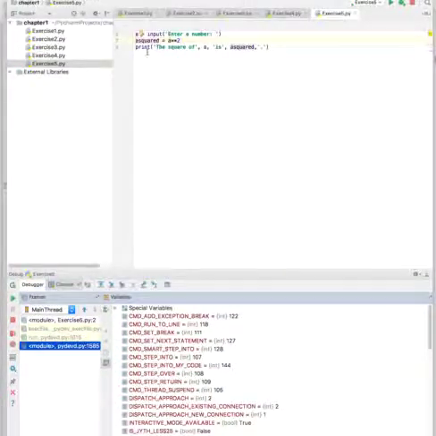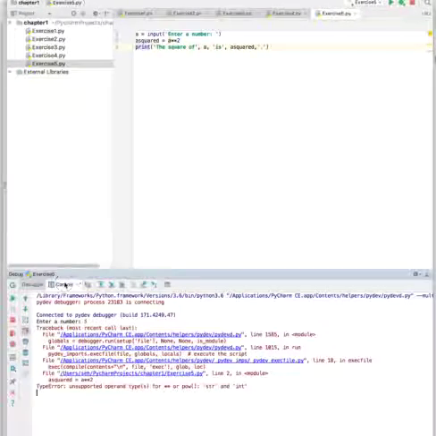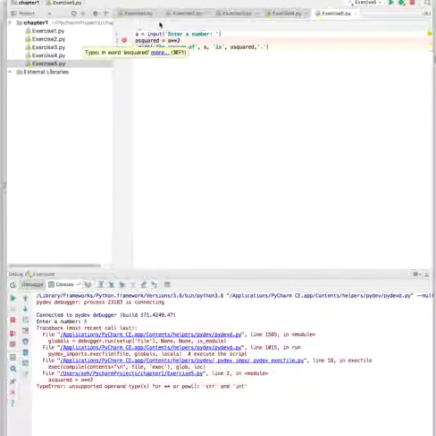And the reason for this error basically is that, let me go back to my code. So the reason for this error, let me look at the console, is that it's doing that power function. Actually, I think I made a mistake here because a squared is an unsupported operand type. Okay, so what it's telling me is that this square function right here is expecting to have an integer there.